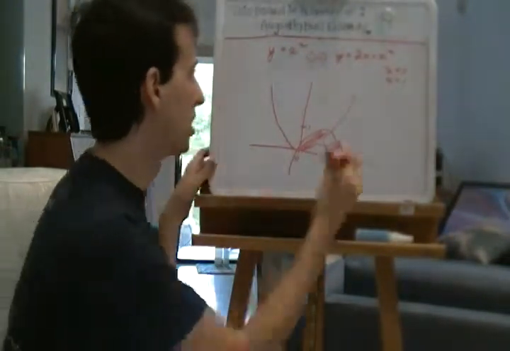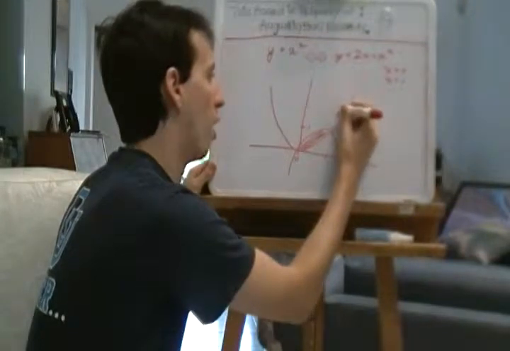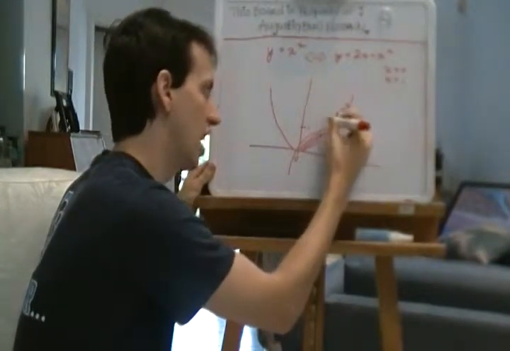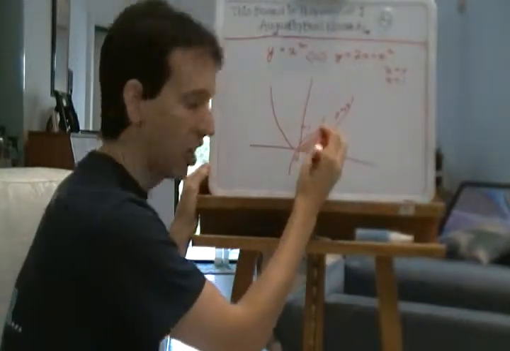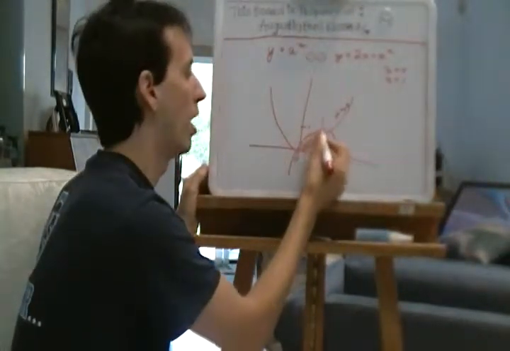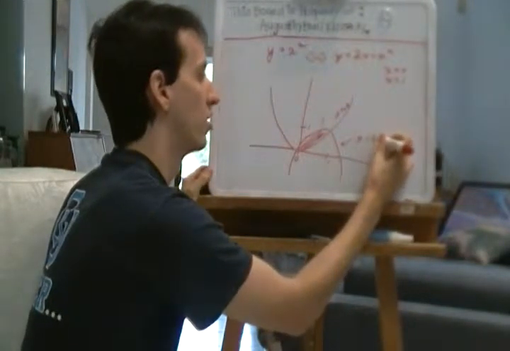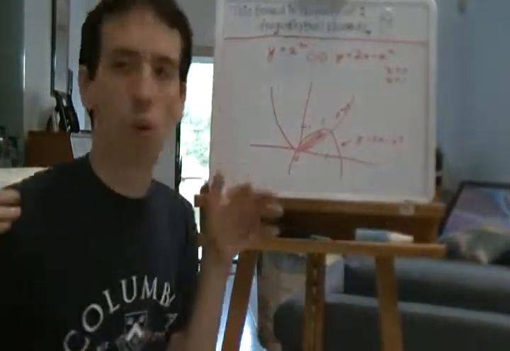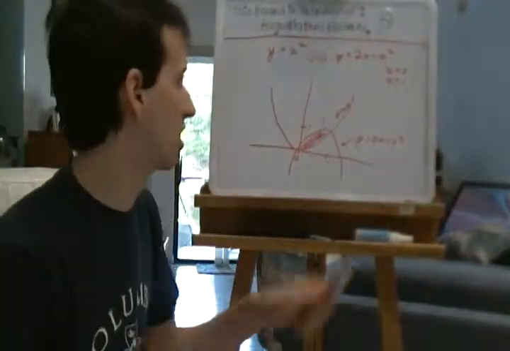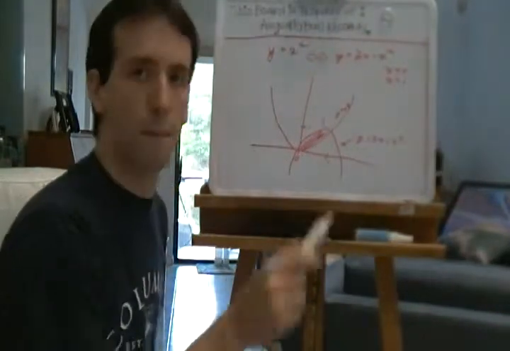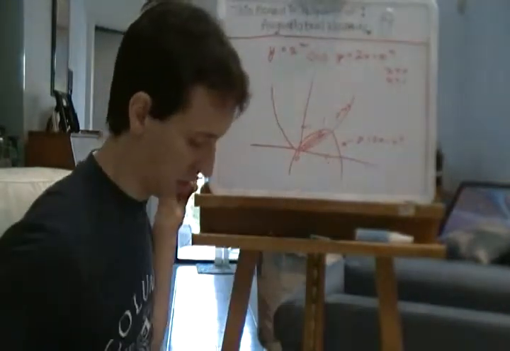But this is pretty easy, because we can see that we have y equals x squared on the bottom, but in this shaded area, the function that's on top, right up here, is y equals 2x minus x squared. So we're going to be looking between the points of intersection, 0 and 1, of the integral of the top minus the bottom. Let's check it out.